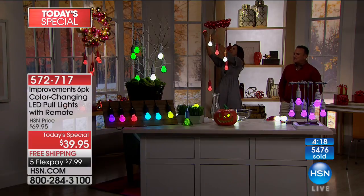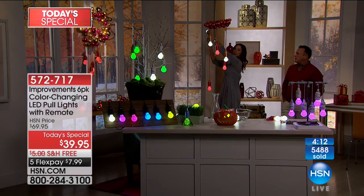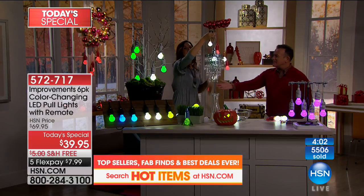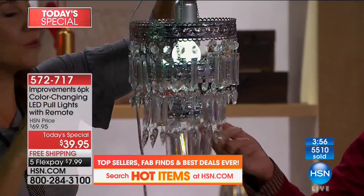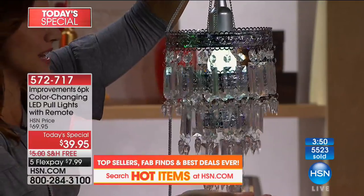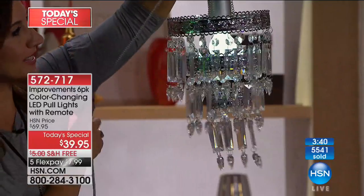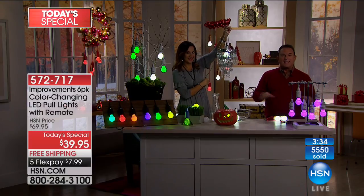To make them different colors, you just point the remote away and illuminate them separately - that's all you do. You can control each one individually. We found a beautiful chandelier that didn't have a light, and now we just stuck it in the middle of the chandelier and it's gorgeous. You go to craft stores, vintage shops - you are going to lose so much time creating anything your imagination wants. This is the kind of creativity that makes your home more fun.